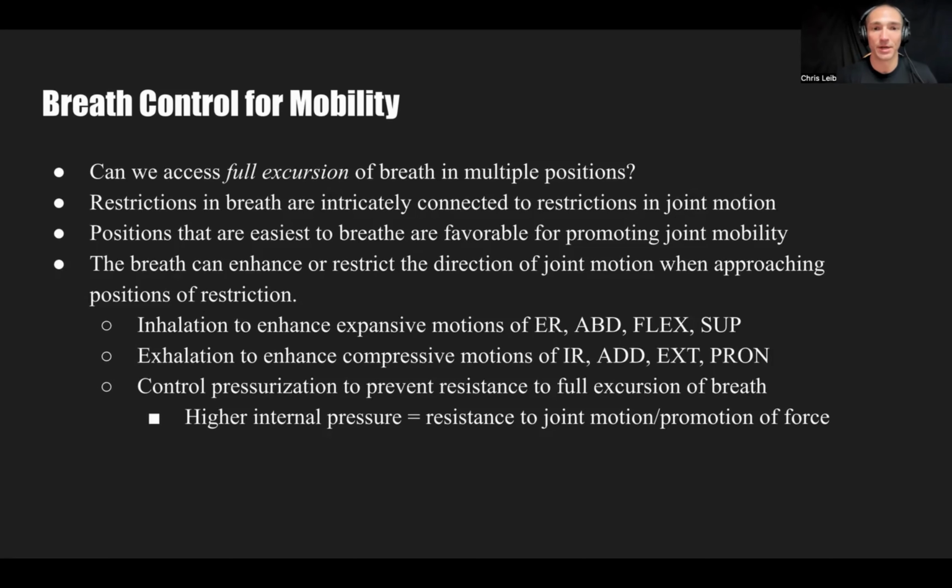And then pressurization is another thing that we can look at depending on the intent. So you can use higher pressure sometimes to contract a muscle concentrically to move the joint in the position that we want to go to. So with the same example of hands behind back, if we use the exhale to try to create a little bit more muscle force in the internal rotators, such as the lats, even getting into something like the subscap, and just thinking in that direction that we're trying to move and that we're restricted. If it is restricted, we might have to use some higher pressure and higher concentric orientation to help us direct because we're really at our end of motion. So that's a possibility too.